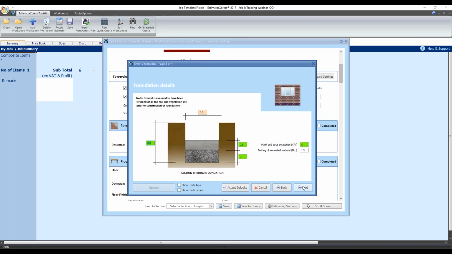As I go through, those come through from the template, and the item there with the 0.6, which is the foundation width, has more of a skin tone colour there, say a peach background. That is to indicate that it's coming through from those default templates, the ones that we've just reviewed and that we can edit. So you don't have to keep changing that every time. It comes through from your preferred preferences.